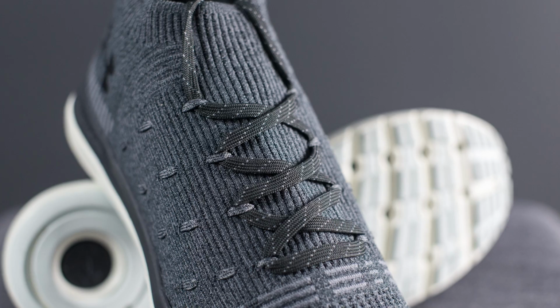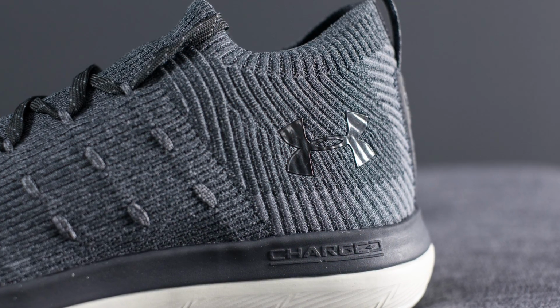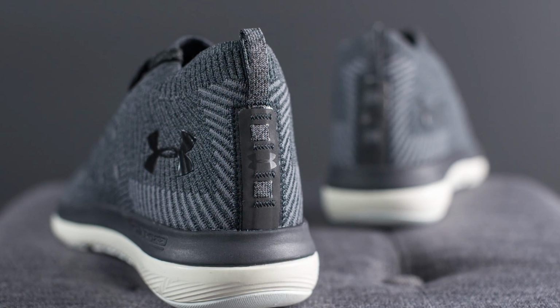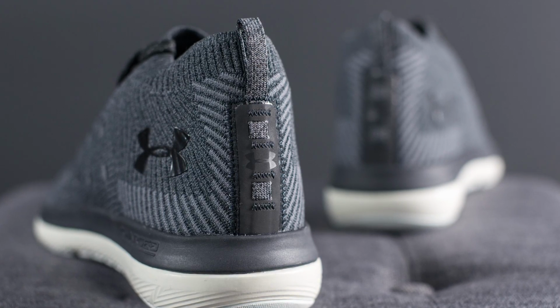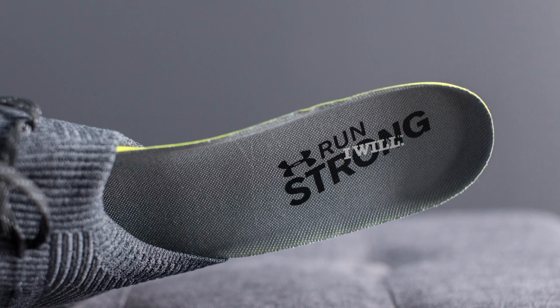The laces on these shoes are done in a flat style in dark gray, and there are accents of a lighter gray found within it. On the lateral side of the back end of the shoe, we have this Under Armour logo done in a glossy black finish. Taking a look at the back heel, we have this fused or plastic-like material with the Under Armour logo in the center, along with this heel pull tab. These come with a removable Micro G insole that has Under Armour branding on the heel.